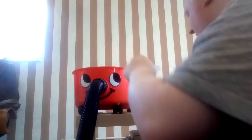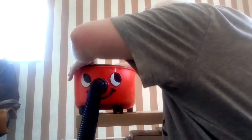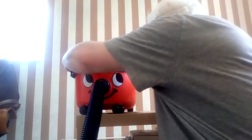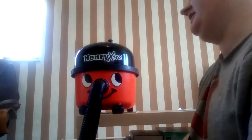There we go. Pop that back in with the writing uppermost. Plonk the filter back on. And then the motor unit. Place the motor unit back on. You want to make sure his name's all lined up. Looks good to me. And then just push the two little catches in to lock back into place.